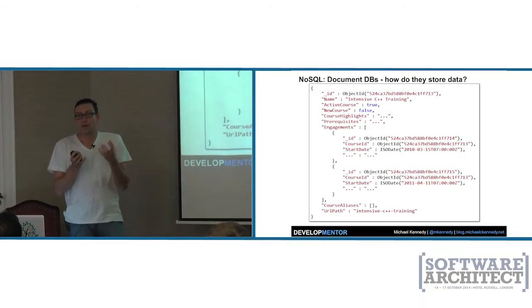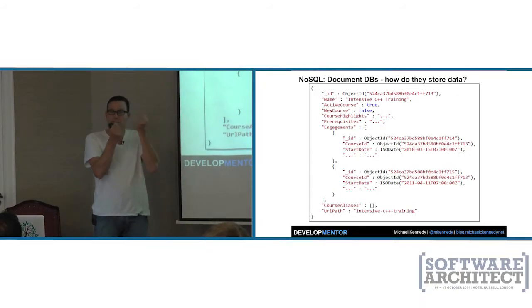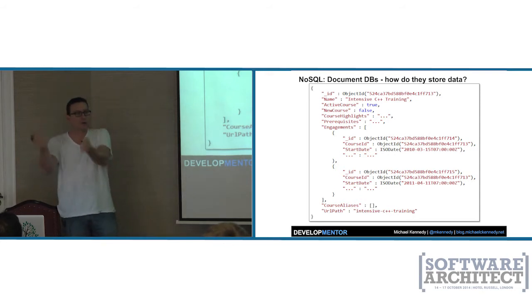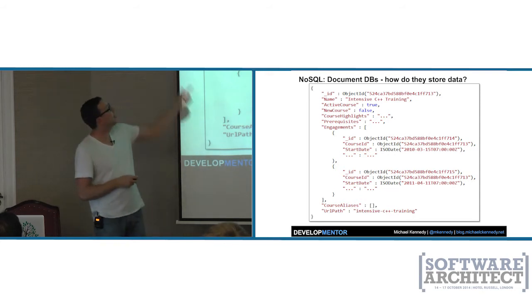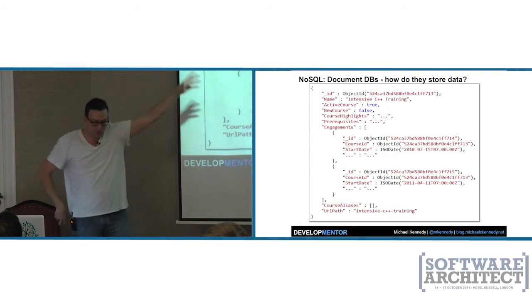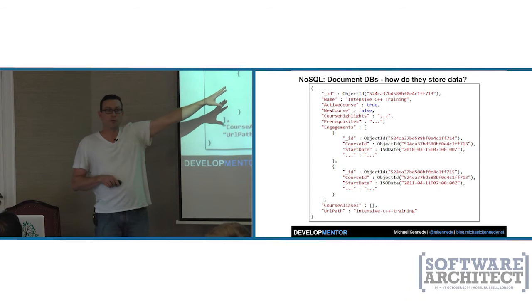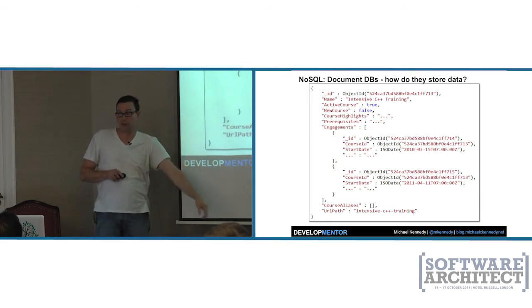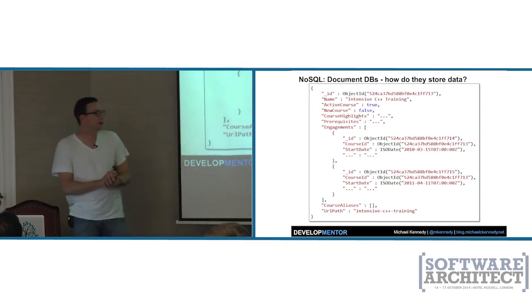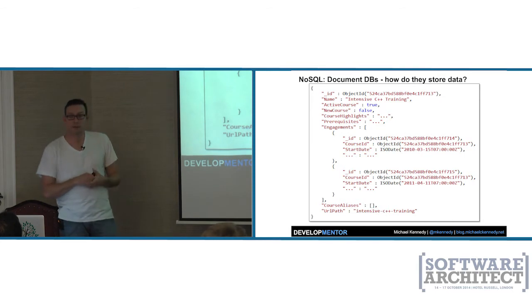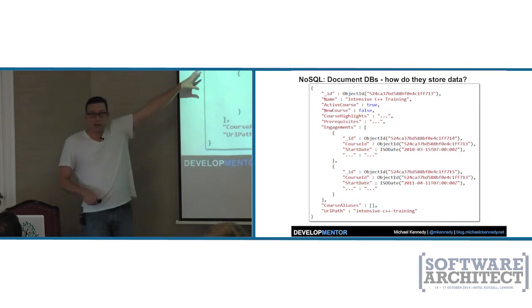How do they work? They basically take objects, whatever your in-memory entities look like. Here we have, this is actually out of DevelopMentor's, where I work. Out of DevelopMentor's course catalog, we run all of our infrastructure on MongoDB. So if you go to our website, you're using Mongo in some indirect sense. This is actually right out of our course catalog.